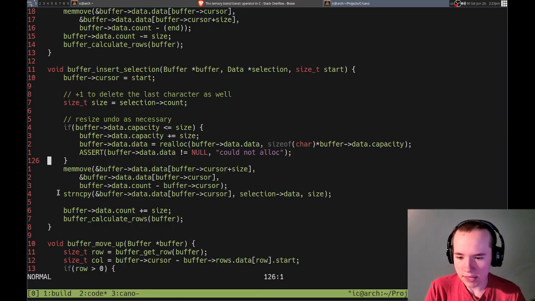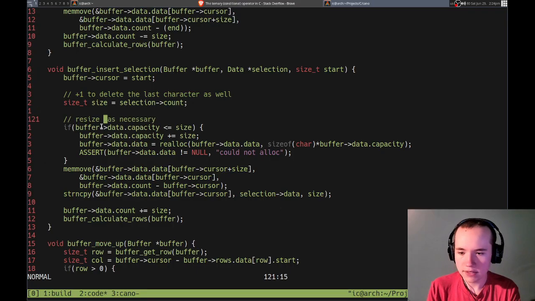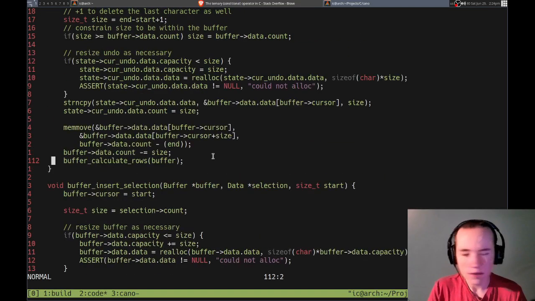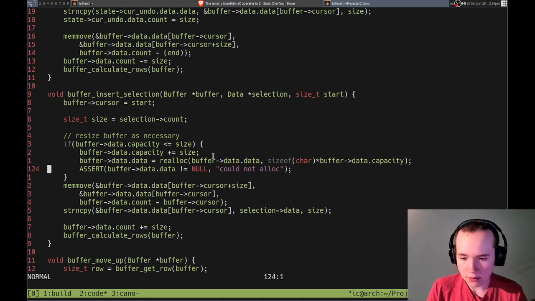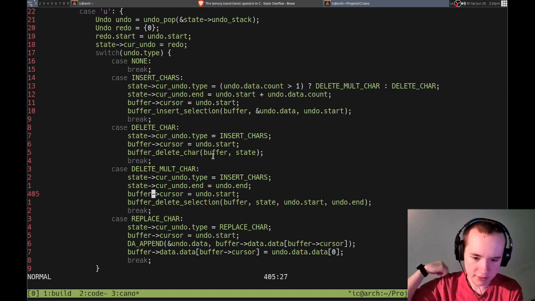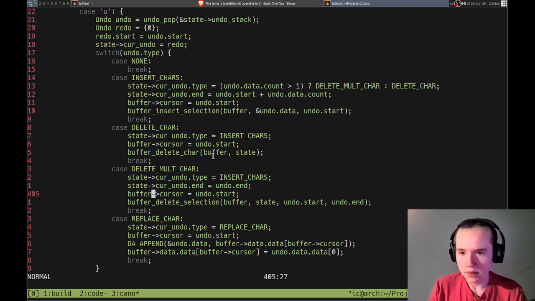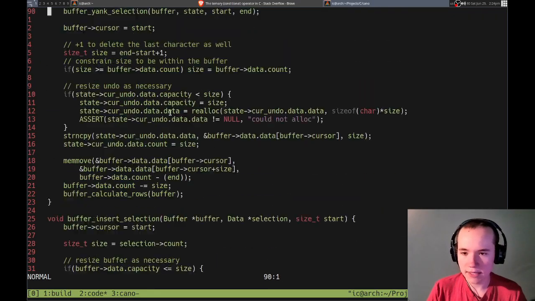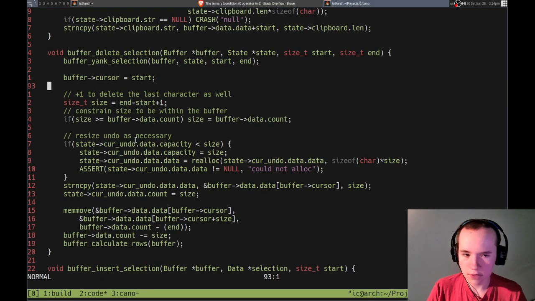Okay, so we move that and copy it over. Perfect. Nice buffer. Okay, the rest of it is self-explanatory, I think. So that's pretty good. Yeah, so I just want to fix that one. So why is this still slow? Or delete selection. So it's doing the same thing, but it's just slow.